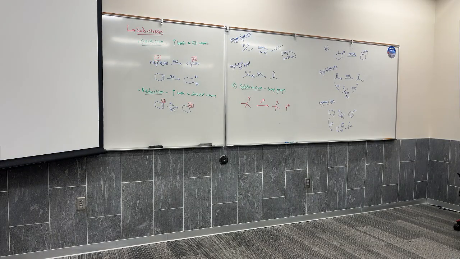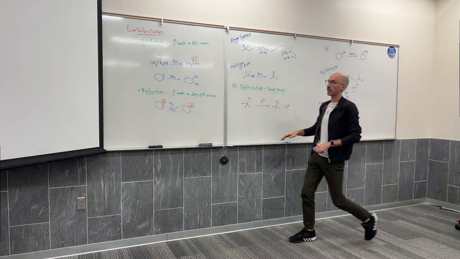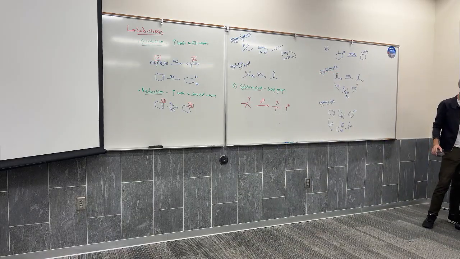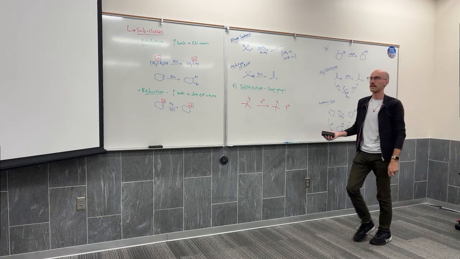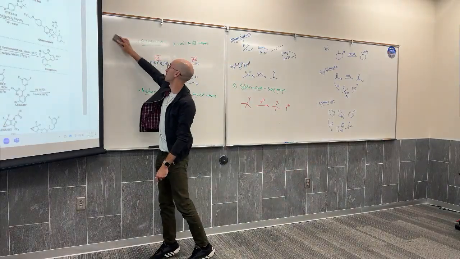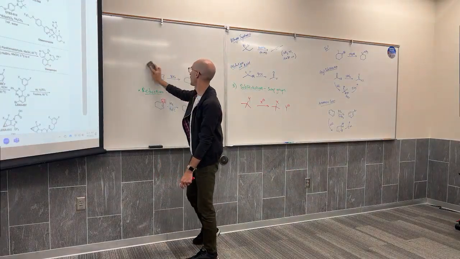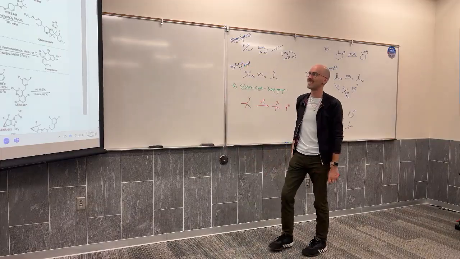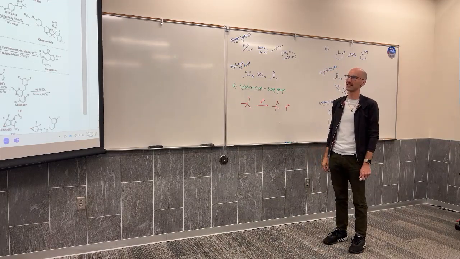One of the reasons, though, that I rely so heavily on bond line structure is because that is how I have seen most chemists report molecules. I know most of you are not chemists, so you're not going to be spending time looking through the chemical literature. But if you ever stumble across chemical literature, I want you to say, yeah, I know some of those words.